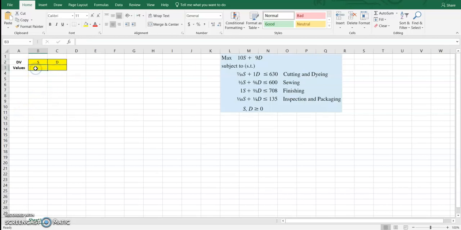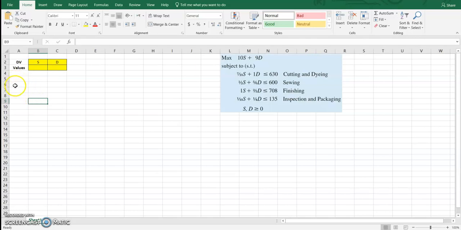For example, if I put here 15, it means 15 standard bags. If I put 0, it means 0 standard bags. If I put here, for example, 20, it means 20 deluxe bags. But I want to keep them empty because usually the learners get confused and expect to get the value here when we put S. No, S and D that you are seeing here are just titles, just headers. Okay, now we are good with the decision variables.